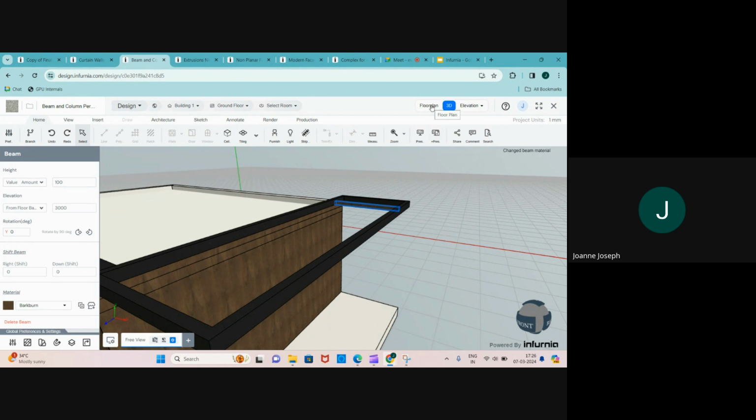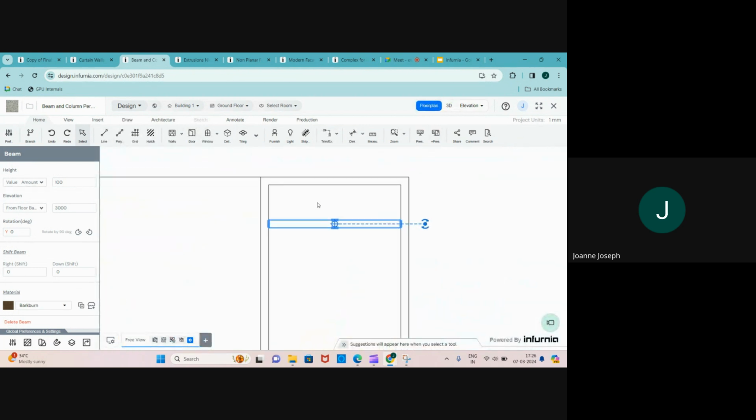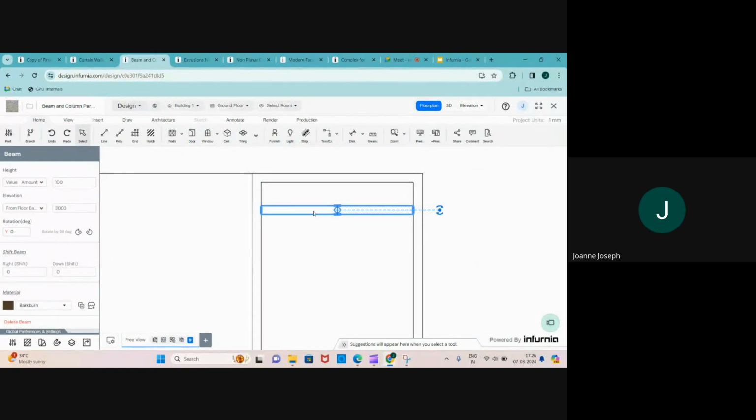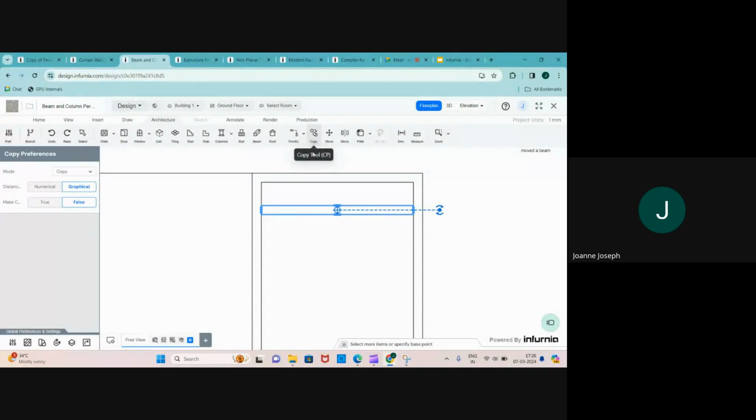Once done, I go to floor plan and you actually now have the option of arraying this. How do I do that? I click on architecture, select copy, and I choose from the left hand panel multiply at fixed distance. If I have a center to center distance in mind, I select that. If I have a number of copies in mind, I choose that one.